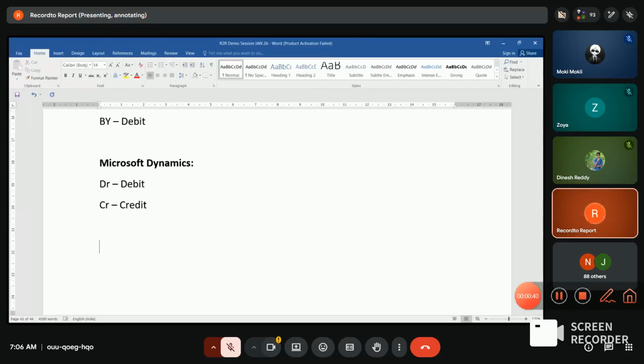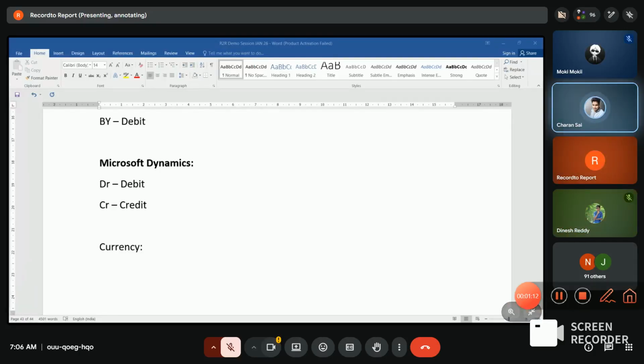See, a few other important fields need to be updated while processing the transaction. That is currency. For every transaction, currency is a very important field to be updated. Currency depends upon the nature of the transaction. There are two types of currencies that will happen in every business.